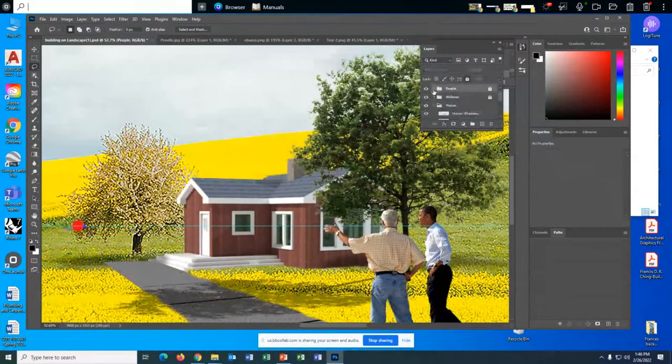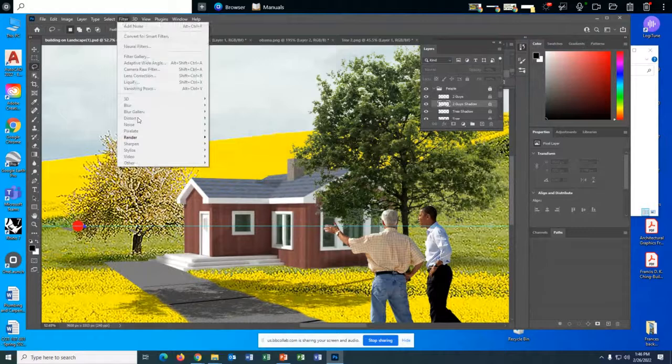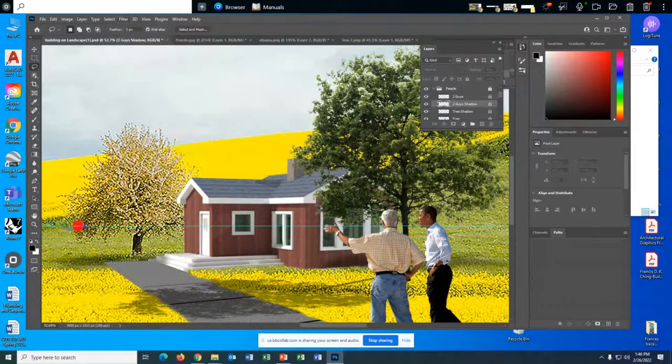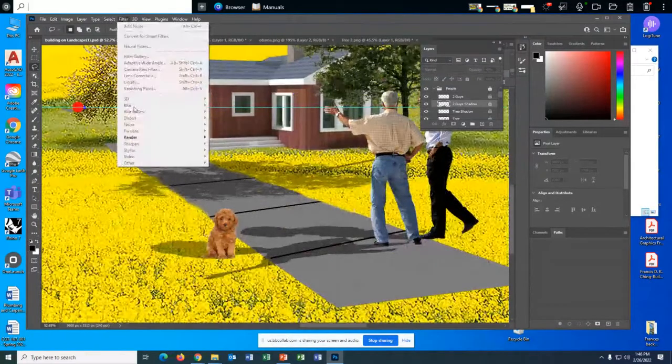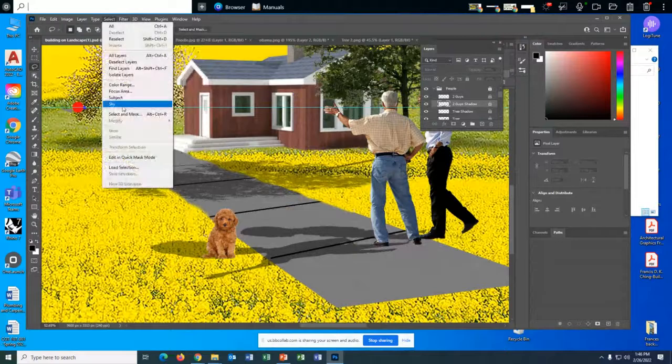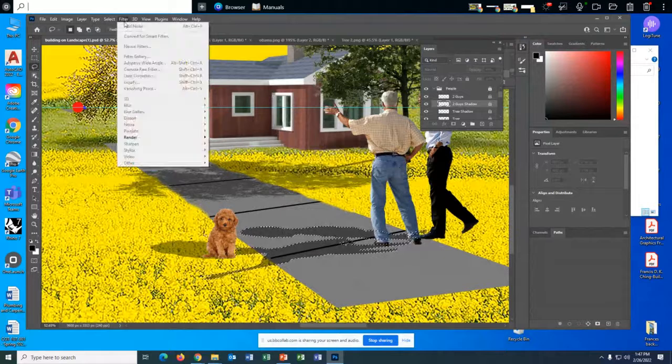And one thing I neglected in the last video to show you was when you've got the shadows, you want to filter, blur. I've got my two guys' shadow. Let's go down and look at it. They're too rough right now, so you want to do filter, blur. You have to select them, filter, blur.